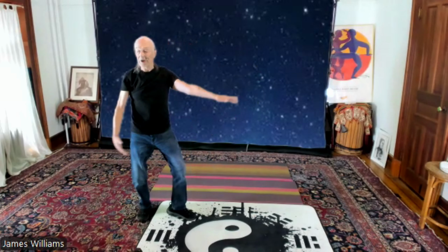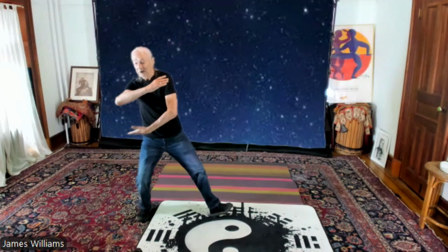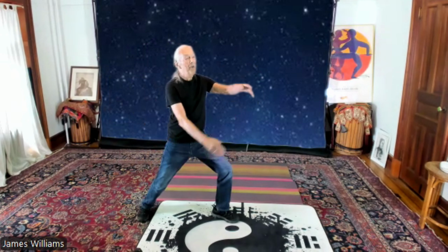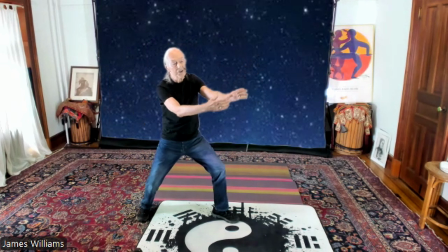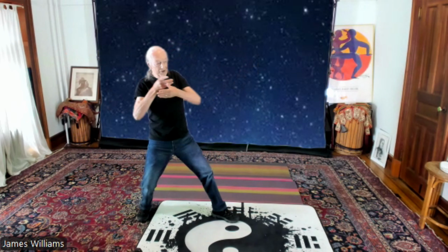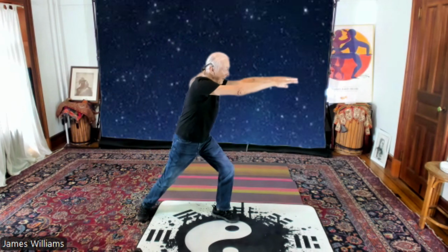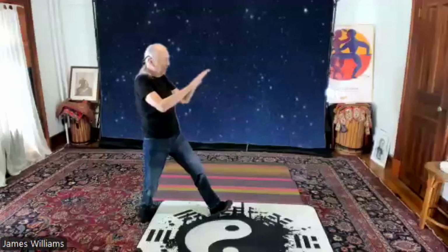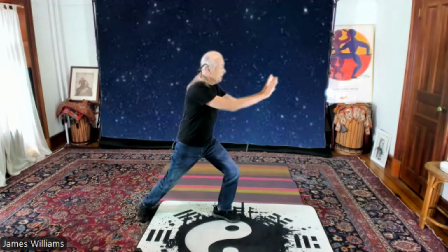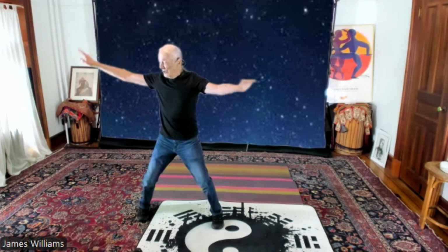From here, you're going to embrace the moon, step into your T-step, and seize the sparrow's tail. First, we ward off, then we reach up, and we stroke the sparrow's tail. Throw it away, bring those hands into the chest, push hands, clear hands, sit back, lift the toes, and push the mountain. Sit back, bringing the hands to the heart center. Rotate on the heel, and the same thing on the other side.